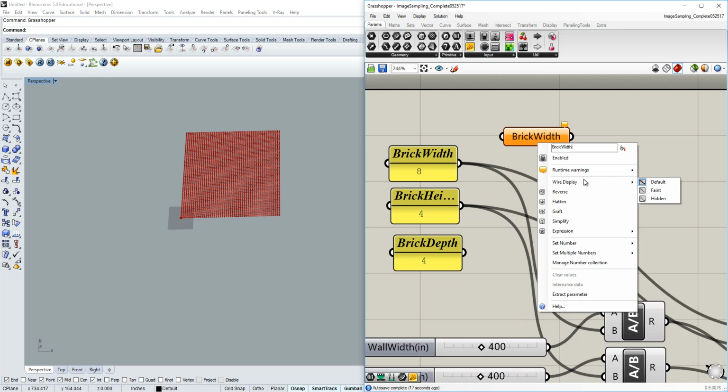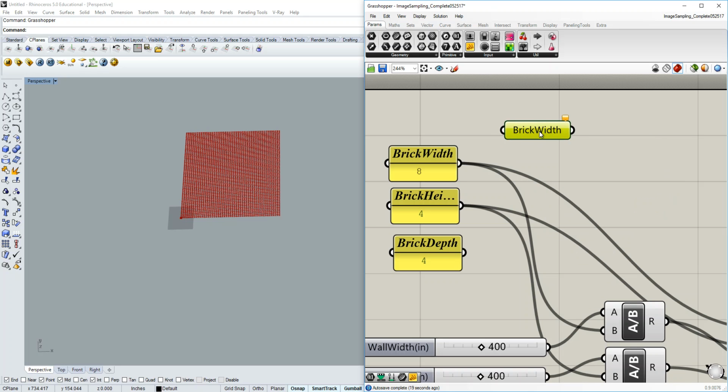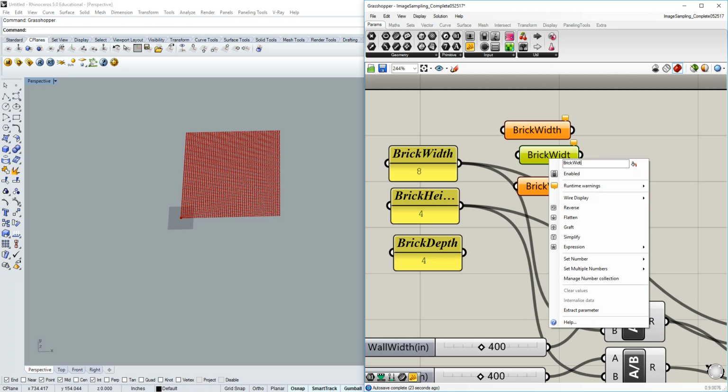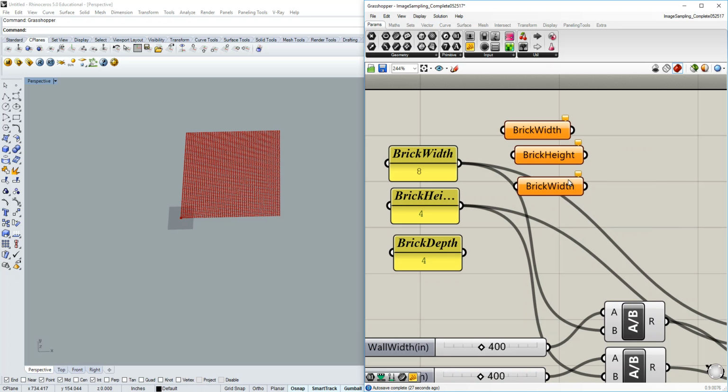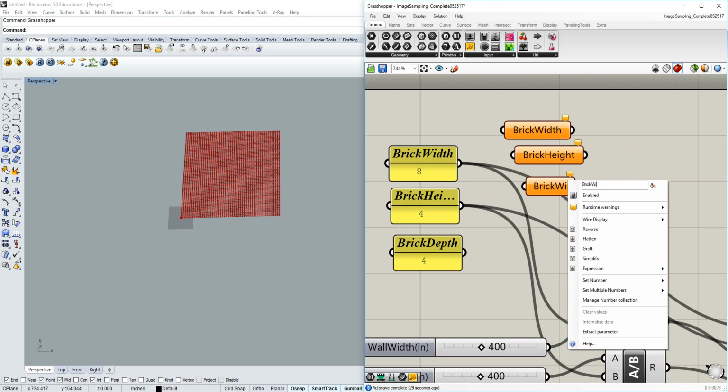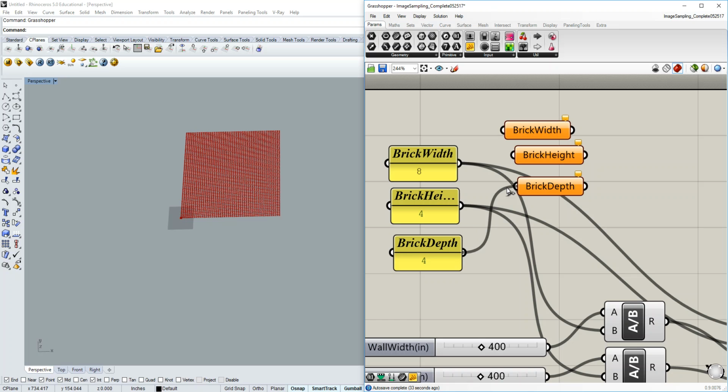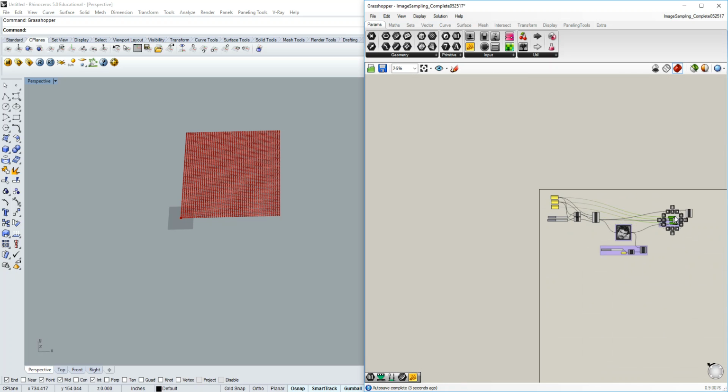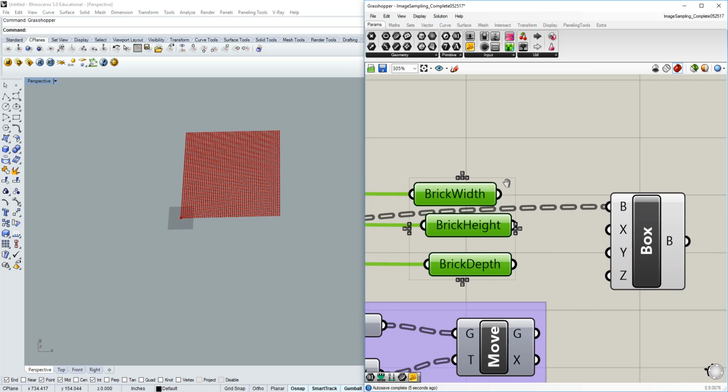Make this a wireless receiver. Copy paste 2 more times. One will be my height, and the other will be my depth. Wire that into each of the corresponding panels, like so. Bring these over and run them each into your X, Y, Z.